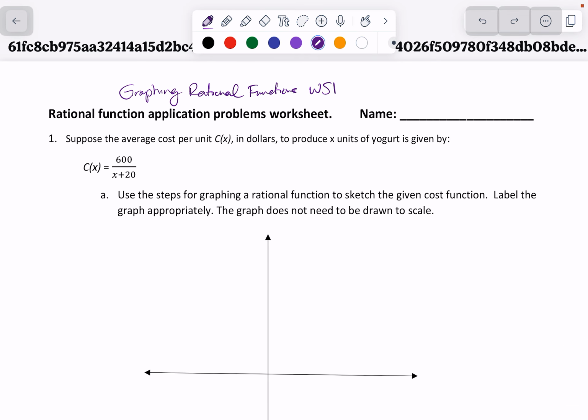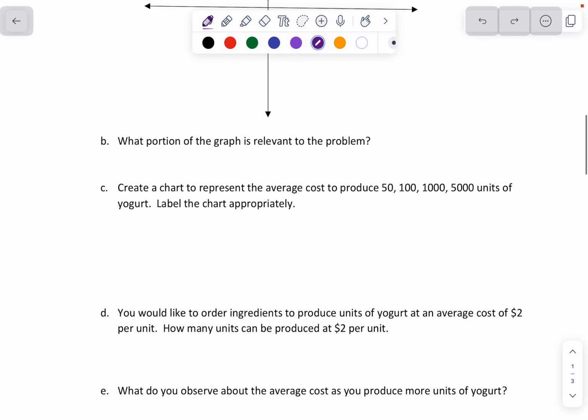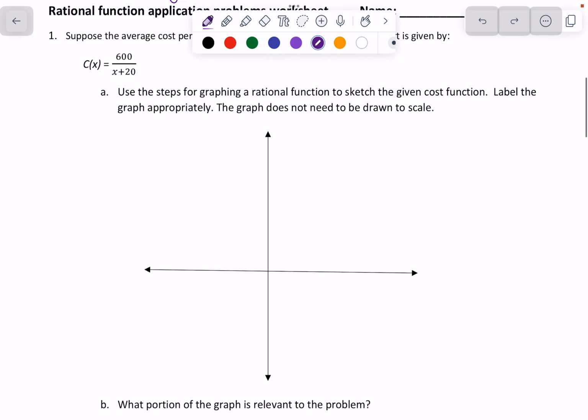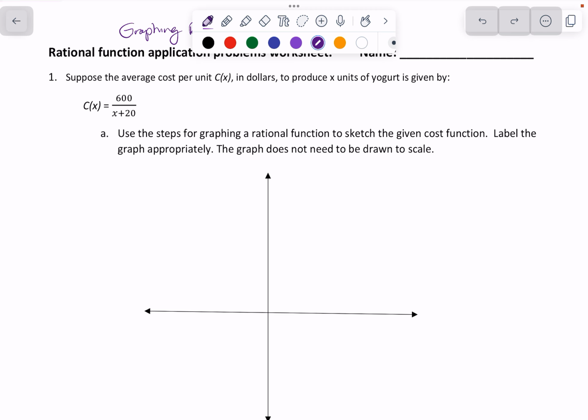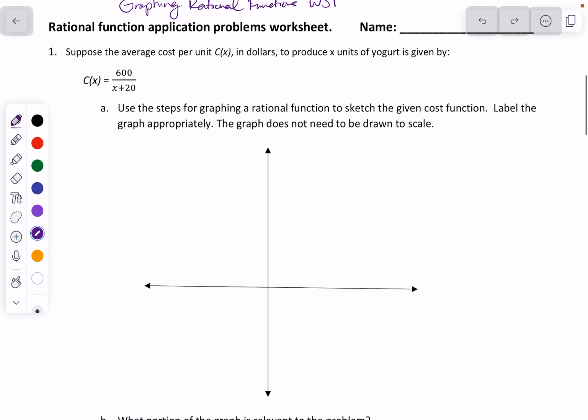You can also get a copy of this worksheet out, maybe on your iPad or print it out, and take notes along with the video. There's not a whole lot you need to copy down if you're doing it on paper. We're going to be drawing most of the stuff here ourselves. So I would just follow along in some form or fashion. I would highly recommend actually taking notes and trying to engage with this, because you will see application problems in the future. So they actually do have a lot of applications.